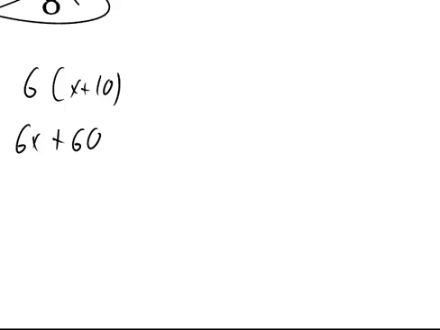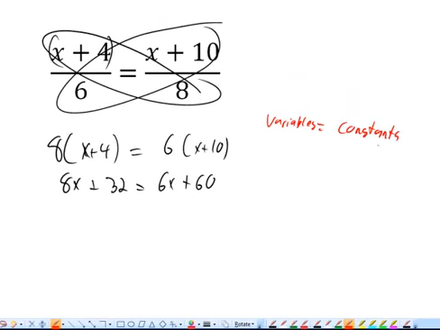All right, and again, our strategy is we want to have variables on one side of the equation, and you want to have constant terms on the other side of the equation. So our variables are the 8x and the 6x. I want to get those together. Now, the way I move a 6x from one side of the equation to another, I subtract it from both sides. Because if you do something to one side of the equation, you have to do it to the other side. So subtracting 6x kills it here, and if I take away the same from both sides of an equation, it's fair. So 8x minus 6x is 2x, and I'm going to bring down the 32 equals 60.